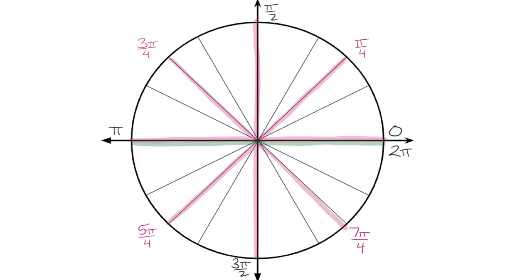To split the top section into 3, I'm going to follow this line and this line, which means this one and this one. That would make pi over 3, 2 pi over 3, 3 pi over 3, which is pi, 4 pi over 3, 5 pi over 3, and 6 pi over 3, which reduces to 2 pi.